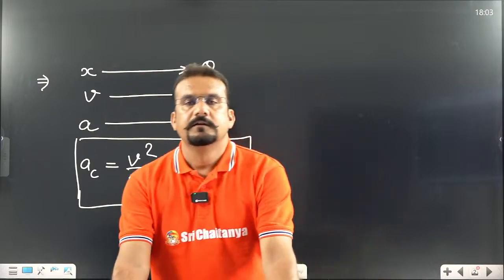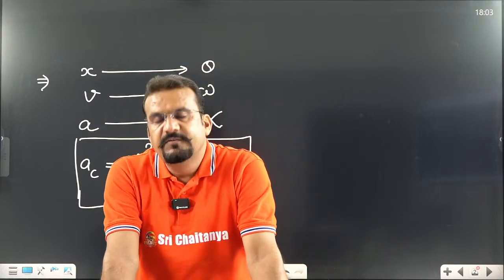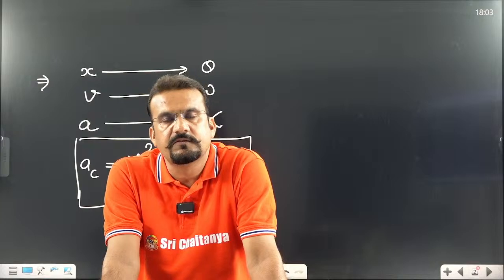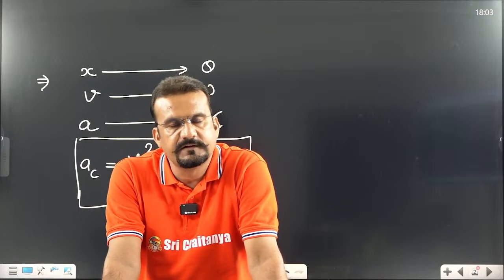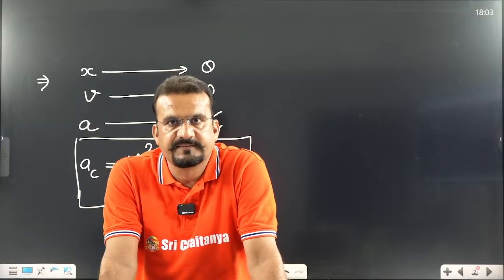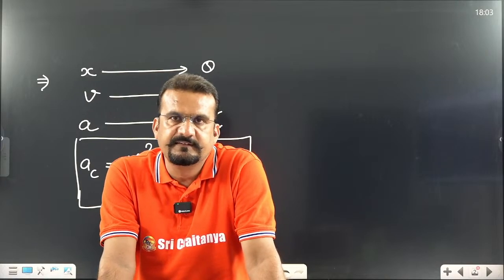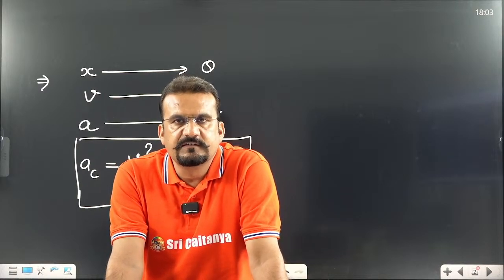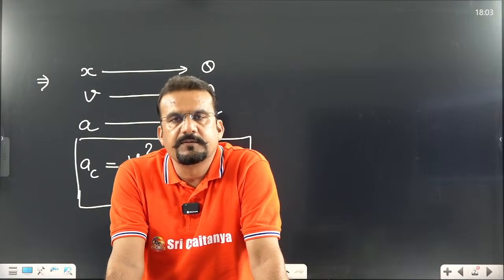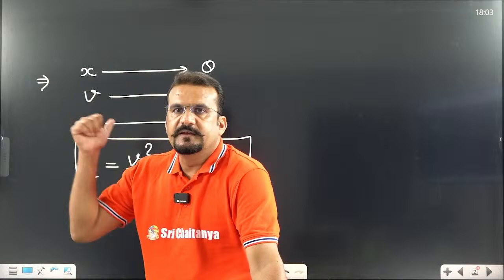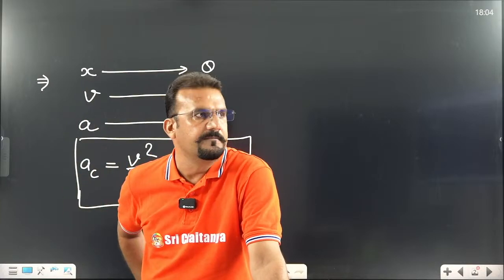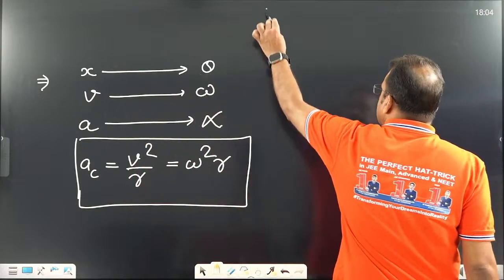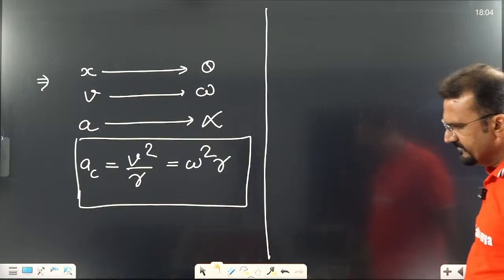And I told you that whatever equations of motion we have discussed in 1D motion, all these equations are equally valid in circular motion also. Yesterday we discussed that sometimes such types of questions may be asked, so you directly apply them. Just remember that alpha should be constant, because whatever equations we have discussed in kinematics are applicable when acceleration a is constant. In circular motion, a is replaced by alpha, in the sense angular acceleration. When angular acceleration is constant, then we can apply all these equations. Yes or no? So I think up to here everything is clear.